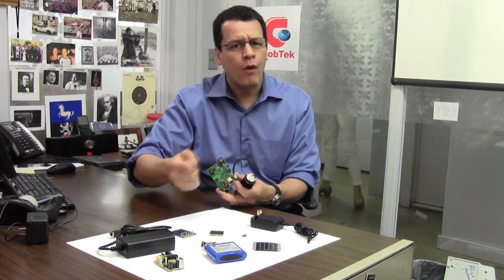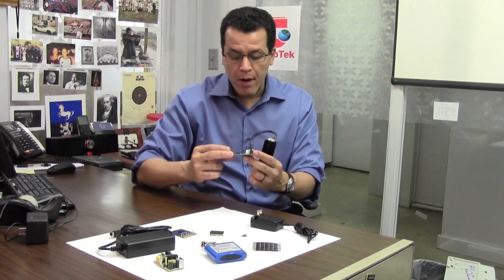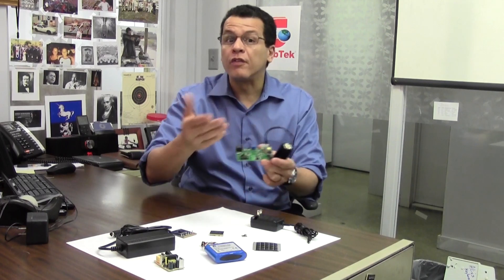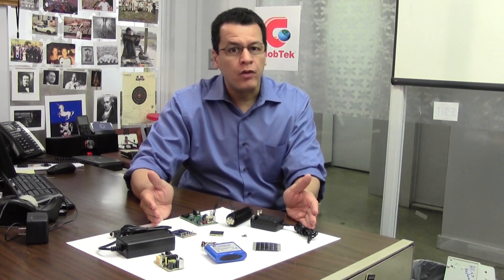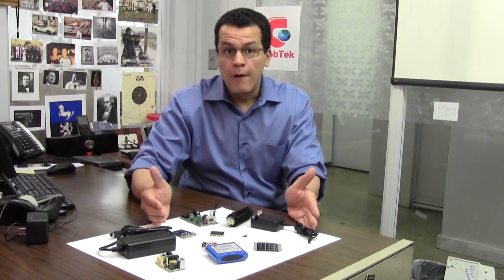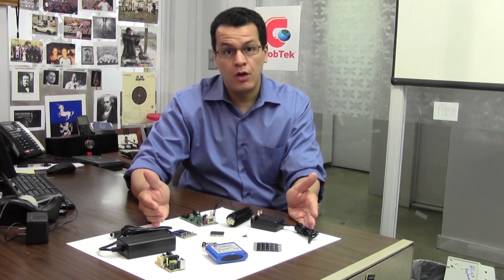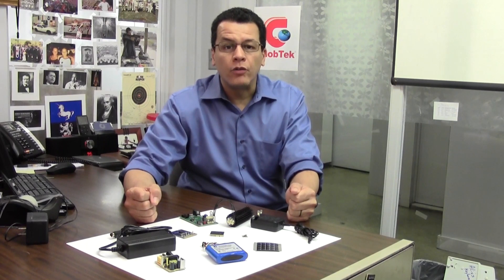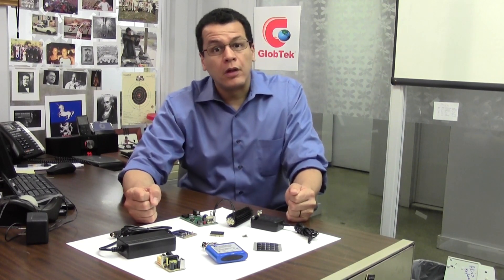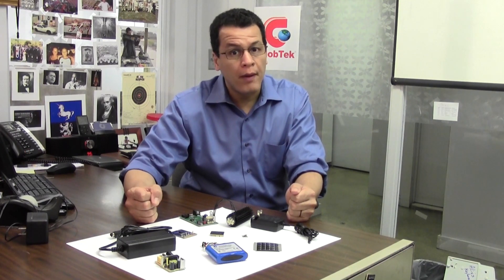Just remember: voltage is the pressure of the power and the current or amperage is the flow — how much electricity is there. The electricity has to be converted from one form to another in order for the various devices to work. So that's our basic module on power supplies. We know that a power supply takes electrical energy and changes it from one type of voltage to another, a power supply can restrict the amount of current coming through, and in some cases can actually increase current by using storage technology called capacitors on the board — to literally store it, as if you were taking a deep breath before blowing out candles. I'm Alex Paul with Globetech, your power partner. Visit us at www.globetech.com and we'll be more than happy to help you solve your power issues. Thanks.